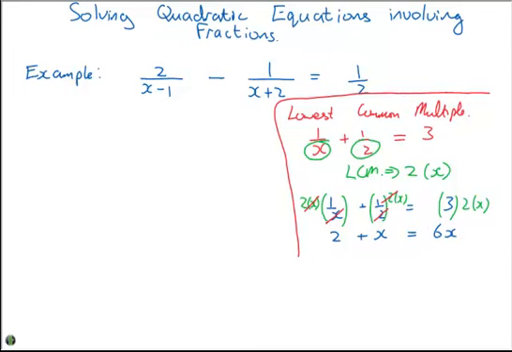In this case, bring all the x's over to one side, minus x there, and we'd have 2 is equal to 5x. Divide both sides by 5, and we have x is equal to 2 over 5. That's just a simple example when you have a simple equation with fractions.